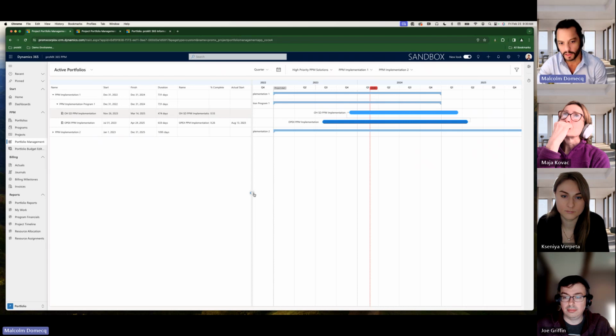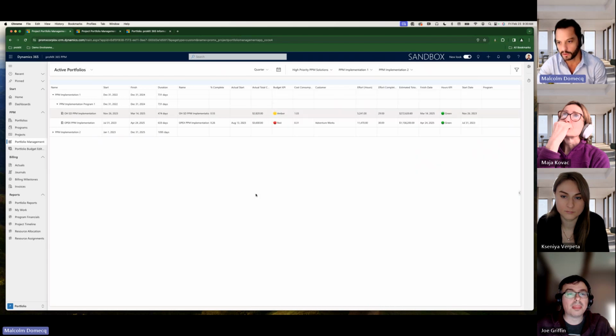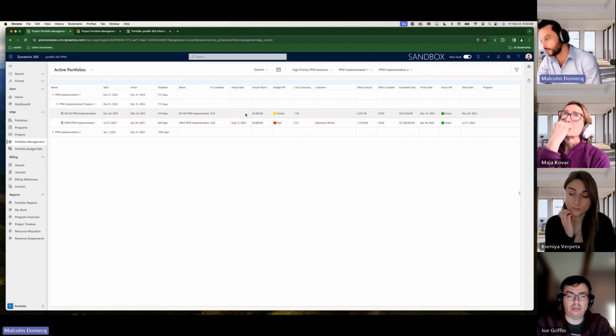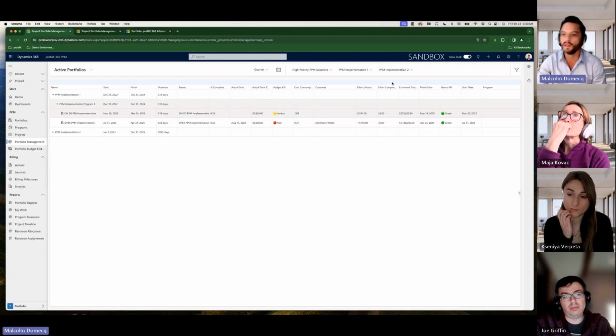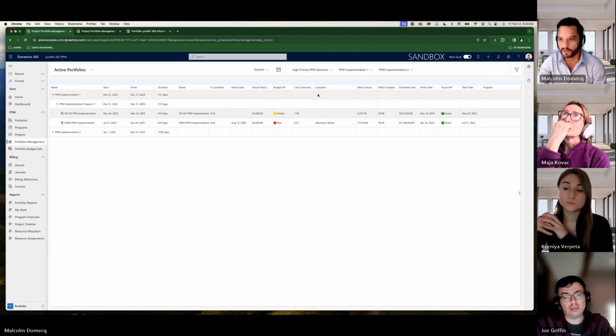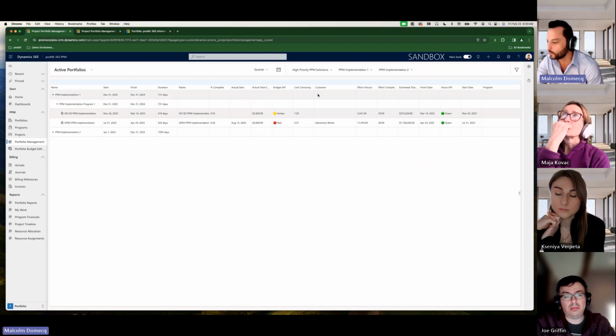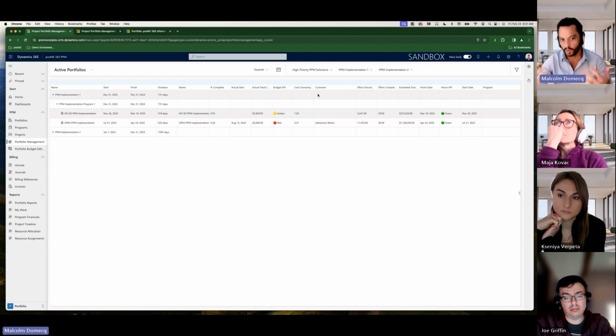And I can, of course, make this bigger the other way. So I want to see my financial information, my status information, my actual versus my budgets. Again, all these views work in the same way. So we can add data points, we can subtract data points, we can even apply some formulas as needed for their one-page view in which they're controlling all these projects and portfolios.